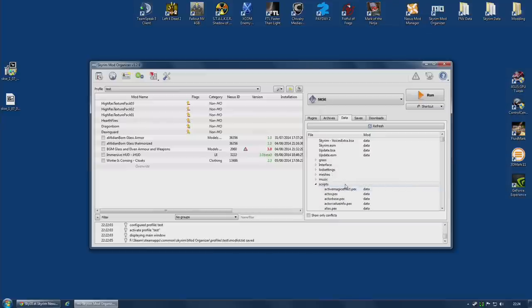Well, that's not exactly true. You can actually disable individual files from the data folder by right-clicking and hiding them. That will actually stop them from being loaded, but it will do that for every single profile. So you can't set up a profile for SKSE and a profile without. Plus, you'll need to do it for every single file that is there, and you'll have to know which of those files are. And then when you want to go back to using it, unhide them all. As you can imagine, that is time-consuming and prone to error.